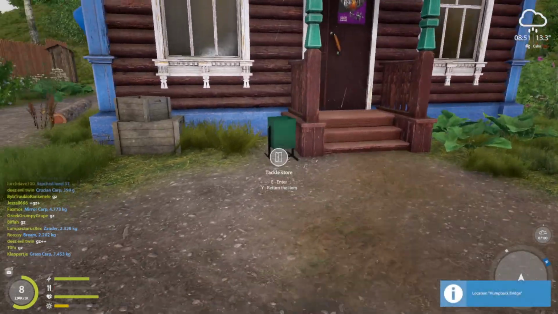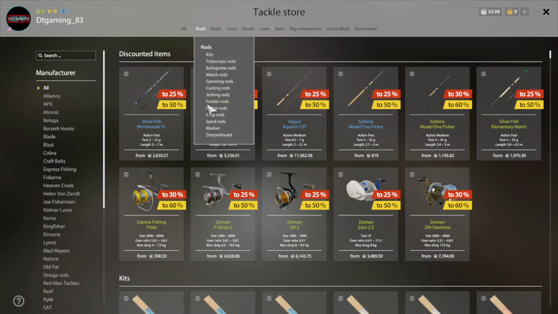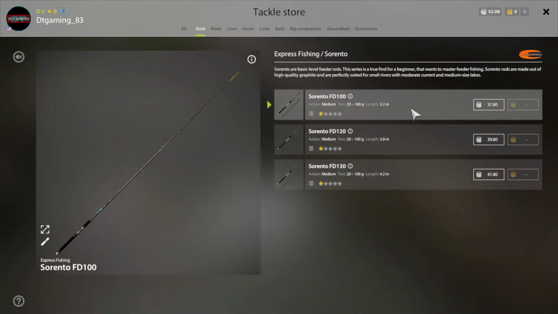What you're gonna do is come over here to the tackle store. You're going to come to rods, go down here to feeder rods, and you see the Fishing Sorrento. You want to buy this. When you do buy this, it's going to leave you with, let's see, 12.2 silver. So we'll go ahead and buy this.